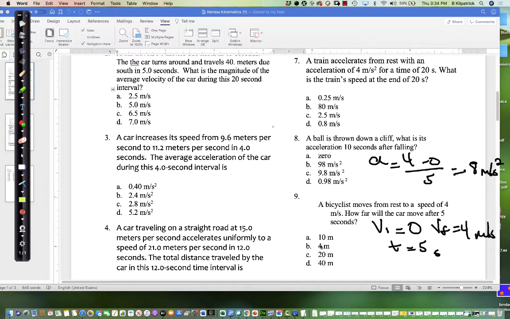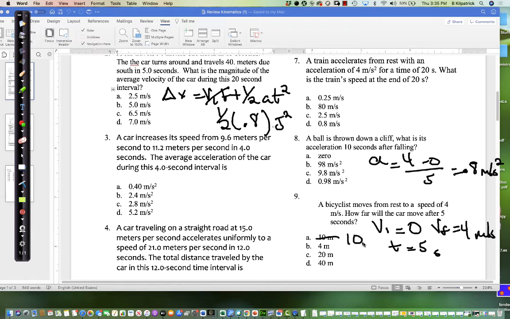All right, so then what I need to do is solve for my displacement. So I can use delta x, I'm going to just write over here, is equal to initial velocity times time plus 1/2 acceleration times the time squared. So my VI was 0, so I can just get rid of that altogether. So it's 1/2 multiplied by my acceleration, which I just found, which was 0.8. That's not 8. Multiplied by my time, which was 5 seconds, so 5 squared. So I'm going to get 100. That should be 100 here. Okay?